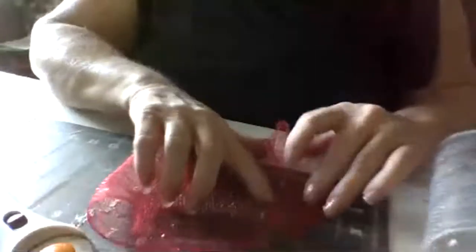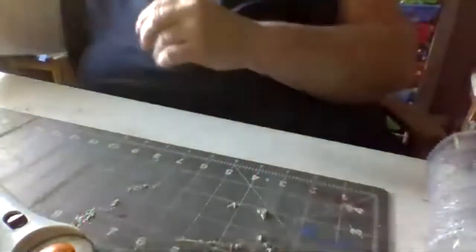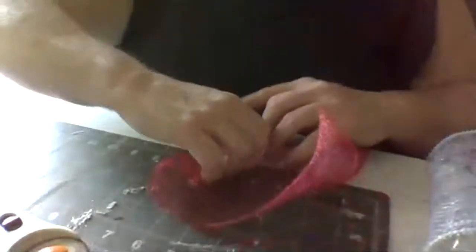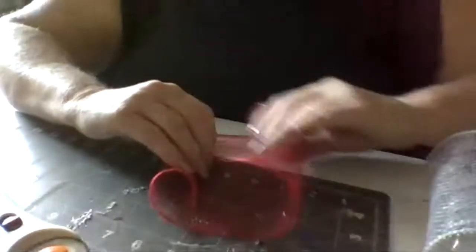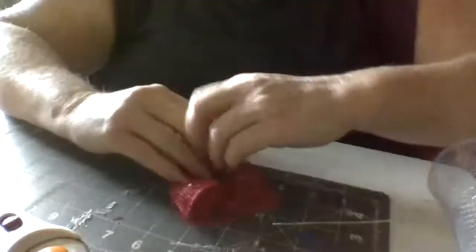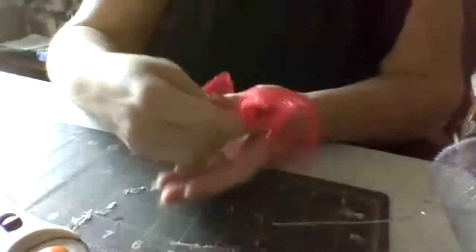Now I am using, as you can tell, let's not use that piece. You can use the very end of these as well. I personally don't like to because it has that little crease in it. But if you had to, you can always put it at the bottom, make it work for what you need. And we get this here to go, both ends, gather it together, put it in my hand.